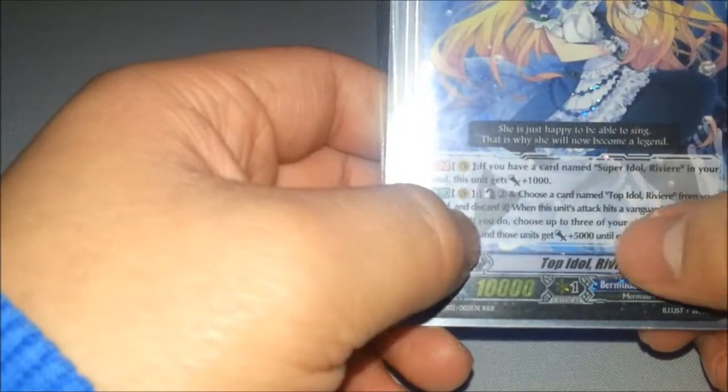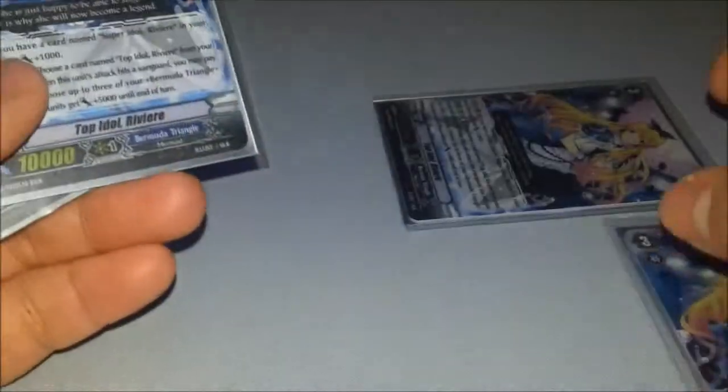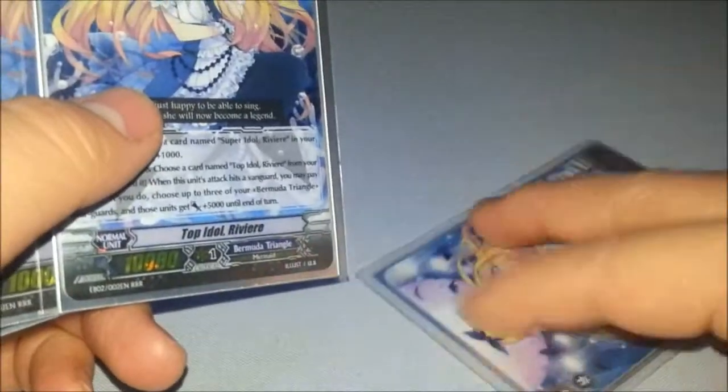On this Counter Blast 2, choose a card named Top Idol Riviere from your hand and discard it. When this unit attacks and hits a Vanguard, you may pay the cost. If you do, choose up to 3 Bermuda Triangle rear cards and they get plus 5000. What's good about this effect is you always have to attack your Vanguard first, and your opponent always wants a guard because he doesn't want you to pull off the Soul Saver effect, and most of the time these just clog up my hand, so it's cool. Persona Blast.